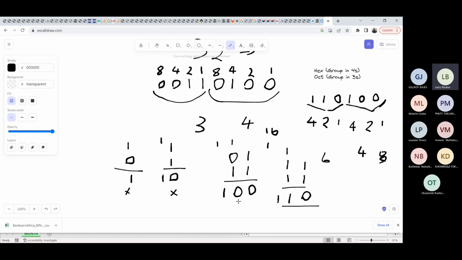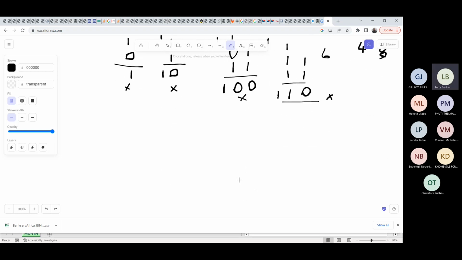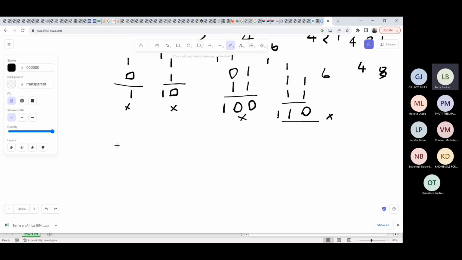I'm teaching it like they taught us in grade 8, eh? So we did this in grade 8. This is where it comes from. So one's complement, they will say to you 1 0 1 1 0 0 1 1 0. They can say to you, convert this into one's complement, right? So one's complement is just the inverse, right? The inverse is the opposite.